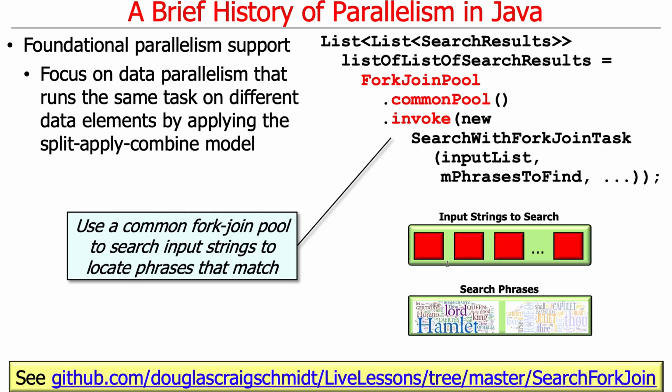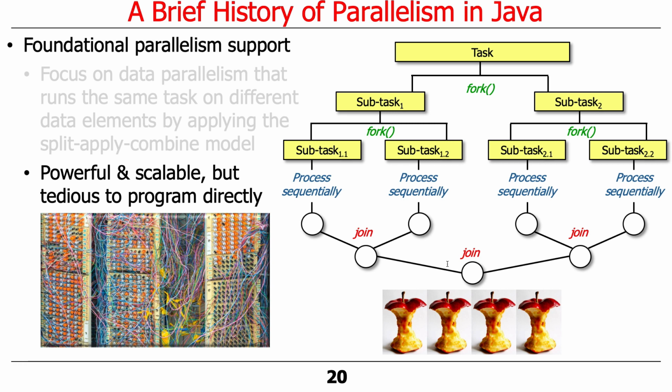Here's a very simple example. This example uses the common fork join pool to search for phrases in the complete works of Shakespeare. So if we have the complete works of Shakespeare, let's say Hamlet, Macbeth, Romeo and Juliet, Twelfth Night, whatever your favorite Shakespeare plays are, Julius Caesar and whatnot, you can then go look for phrases and it'll tell you where those phrases occur. And again, we'll use some of those examples later for other things.